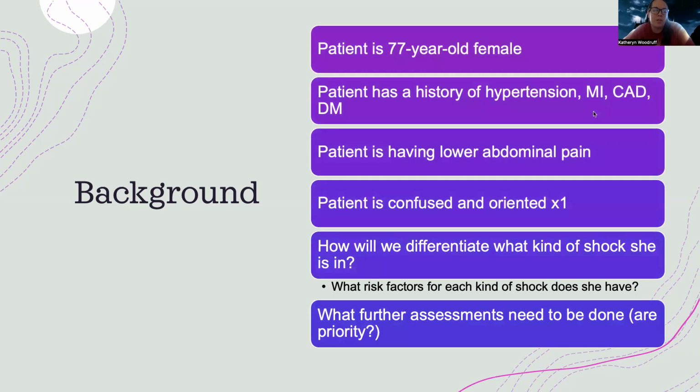There's a variety of types of shock. The main ones taught in nursing school are cardiogenic, hypovolemic, and septic shock. There are obviously other types, like anaphylactic shock and neurogenic shock, which are usually covered at different times in nursing school. But so far this lady isn't showing any signs of anaphylaxis, like an airway issue, and there's nothing about a recent spinal cord injury, so neurogenic shock doesn't seem as likely.